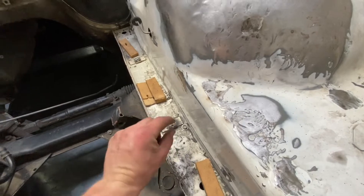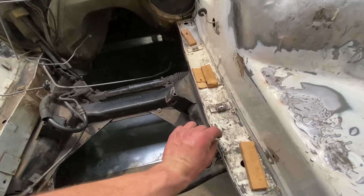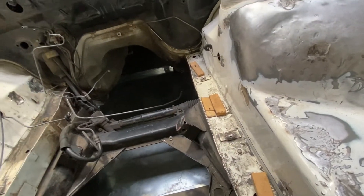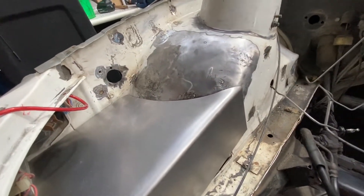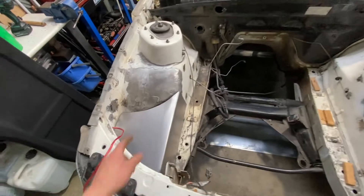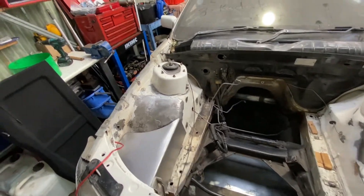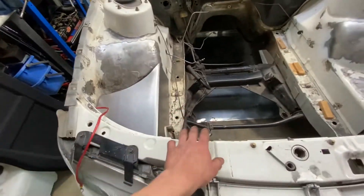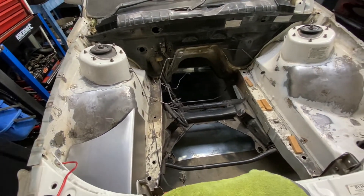I've taken my template pieces to work and today I started grinding back some thicker pieces so I could use them to weld in there. My infill panel arrived — that panel there is going to make it identical to the other side. It needs a little bit of a trim to fit in there, but you get the idea. That side's going to look like this side with a bit of welding, bog, and time. Things are starting to move forward.